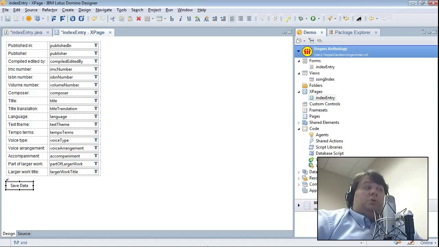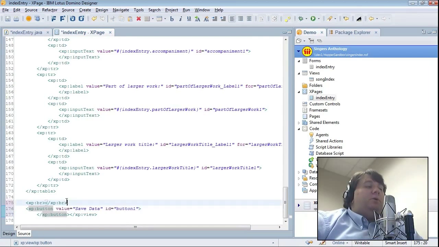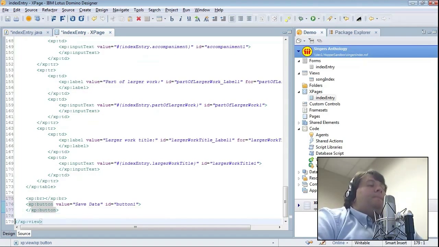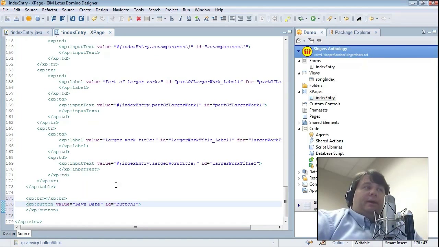What we're going to do is make an event handler that calls our function on our Java class and actually saves the data. So let's hop over to the source tab on our XPage and look at our button. Let's clean this up a little bit, and add an event handler to that.